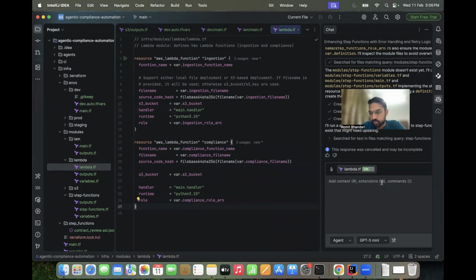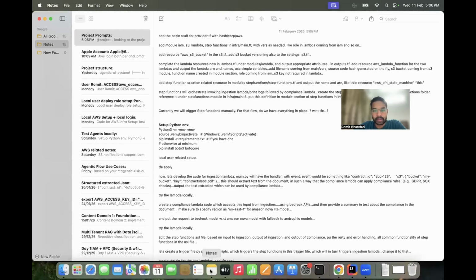Okay, now what we can do is work on the user part of it, the local user setup, because we have to deploy the Terraform, right? Just like that, the Terraform won't get deployed. So I'll walk you through, in a very simple way, how you can provide access to your local user to deploy the Terraform. And obviously what needs to happen on the AWS cloud is taken care of with your execution roles, so you need not worry about that. That is already in place.